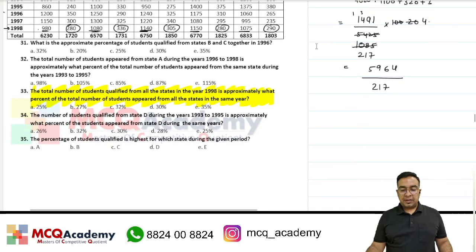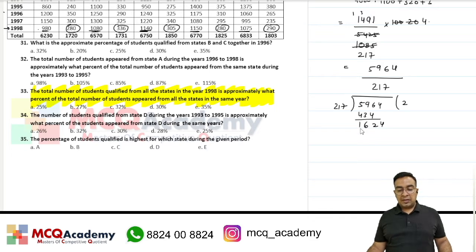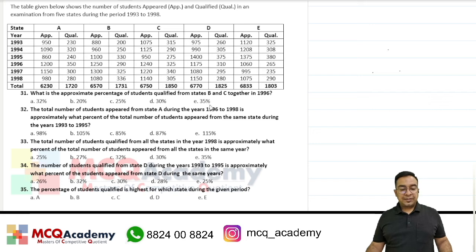Now इसे जब हम लोग डिवाइड करेंगे तो this is 217 और इससे डिवाइड किया जा रहा है 5964 को, तो ये वैल्यूज हमारे पास में आती है 217 into 2 is equal to 434. Then 217 into 8 we get 7 8s are 56, 8 1s are 8, 5s are 13, 8 2s are 16, and 17 36. So we'll have to mark 7. So our answer will be 27 point something, and therefore we will mark option number B as the answer to this question. Question number 34.